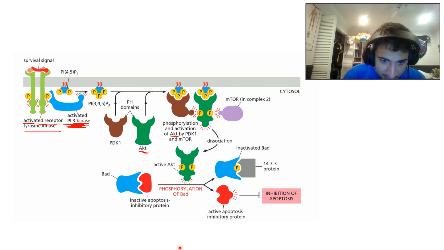And when it leaves, it comes to this complex. So BAD has its name because without BAD, you get inhibition of apoptosis. So BAD is part of what allows apoptosis. That's what allows cell death. So this, over here, is an apoptosis inhibitory protein and it's going to inhibit apoptosis. It can't do that when BAD is around. Why? Because BAD sequesters it. BAD sequesters this protein. So what AKT does is that it phosphorylates BAD so that BAD comes off of this apoptosis inhibitory protein.